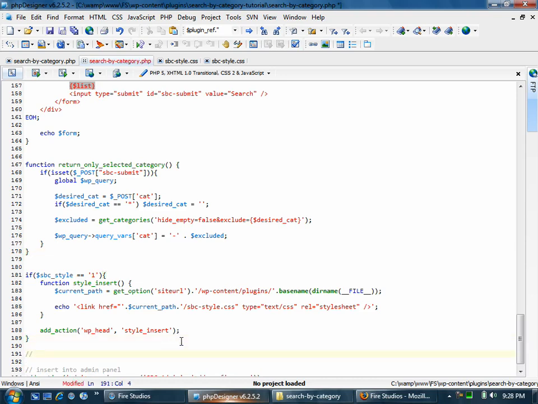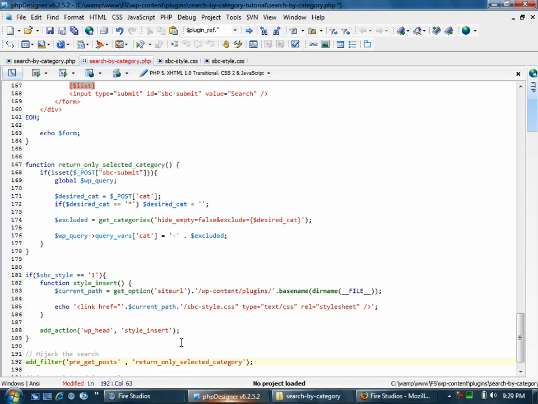So we're going to call this hijack the search, and it's called add filter pre get posts, and we're going to give this the value of return only selected category.